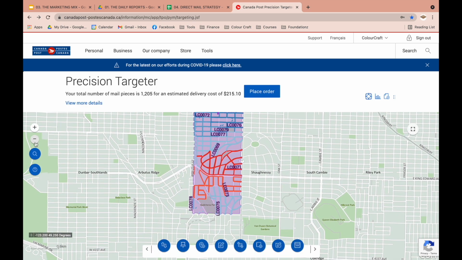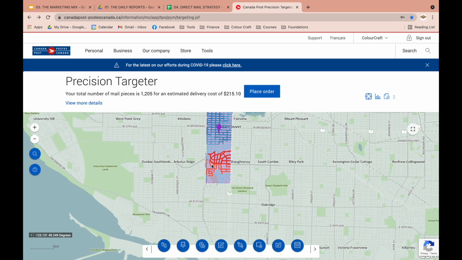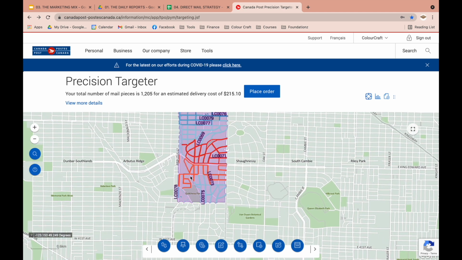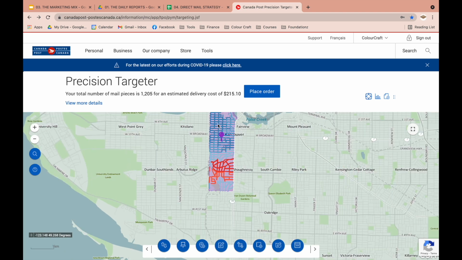Look at this. This looks like it's all just rentals probably. And this is where Shaughnessy is, where rich people live, in this really rich community. I know the area, and this is just all rental housing and stratas and apartment buildings. So let's get rid of all that.